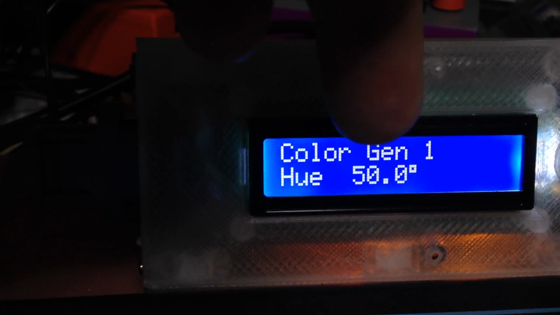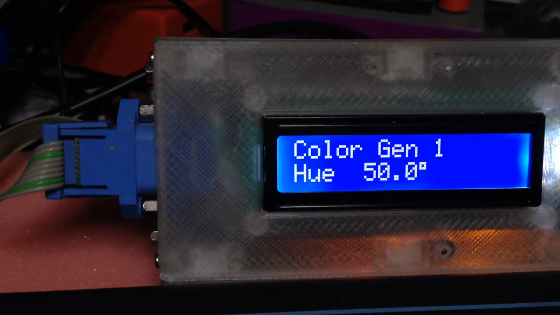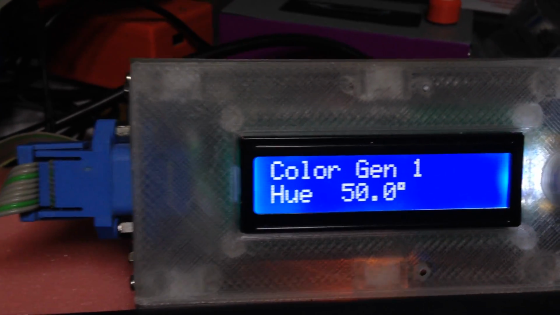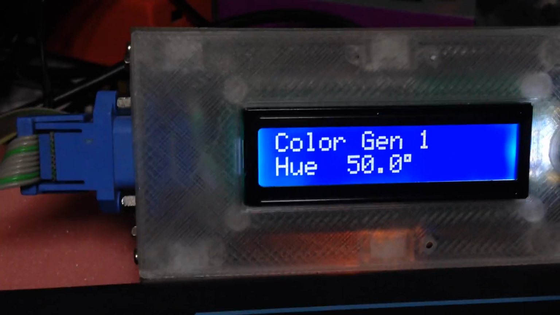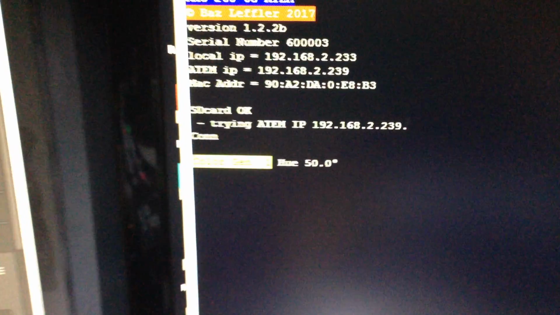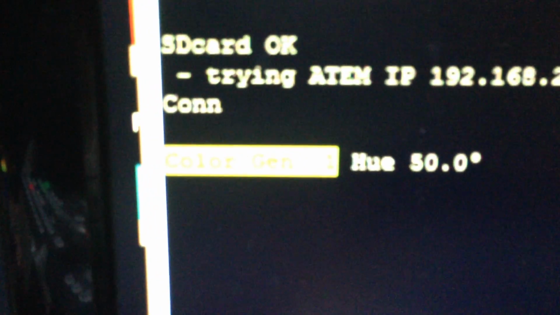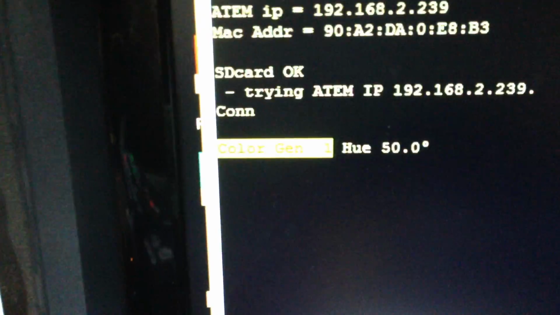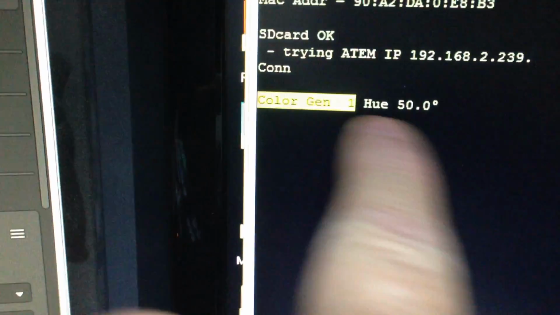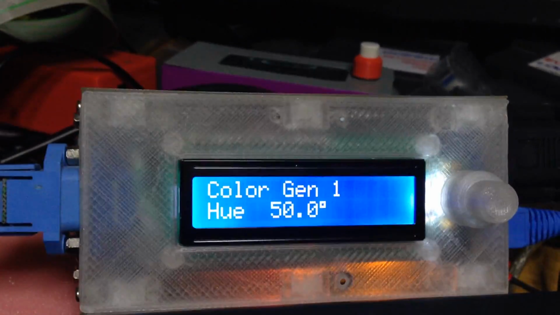It then shows you the value that is actually at the ATEM panel itself. Again, for those who don't have the LCD display, you'll see the actual status screen, if I can make that exposed, that's actually yellow. You probably can just see it, but it says color gen 1 and tells you the hue, and it shows you exactly the same value that is showing here.